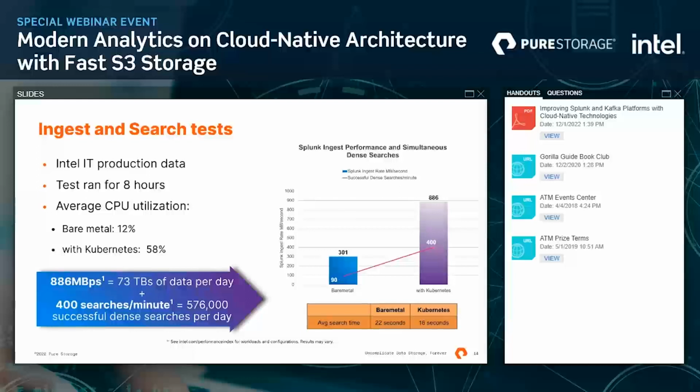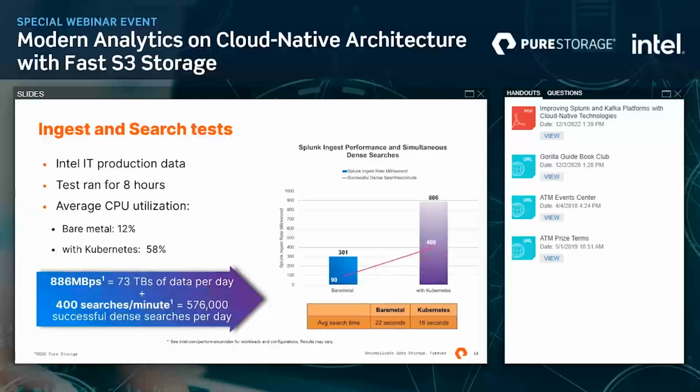So we made sure that, almost in the case of the physical server, two-thirds of the data was hitting the cache, and one-third was going back to S3 to pull the data back. Similarly, with Kubernetes, almost 70%, or three-quarters, was actually hitting the cache, and one-quarter was pulling the data from S3. So this is not just hitting the cache all along.